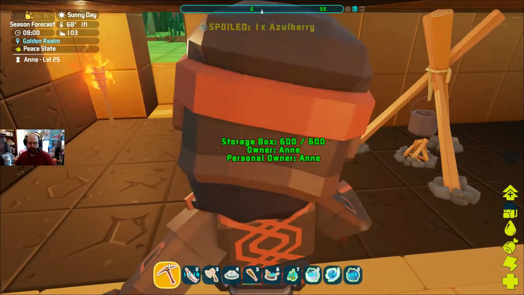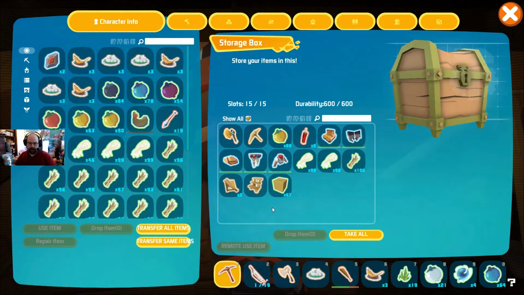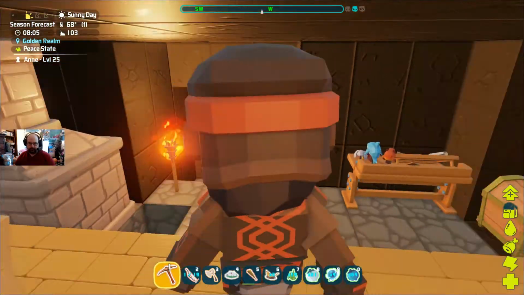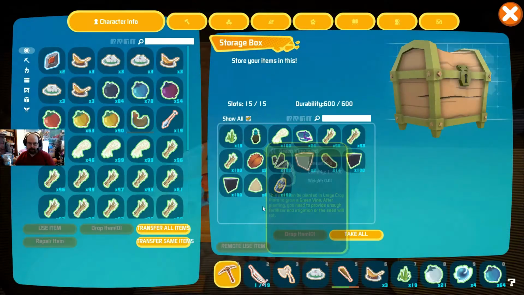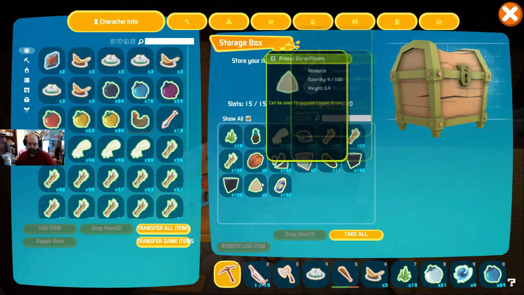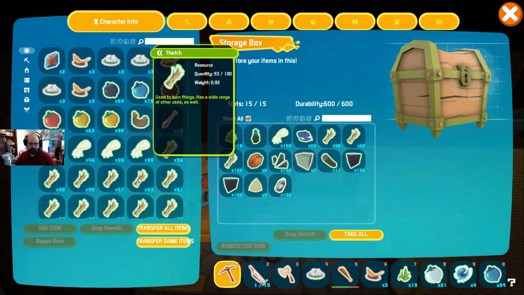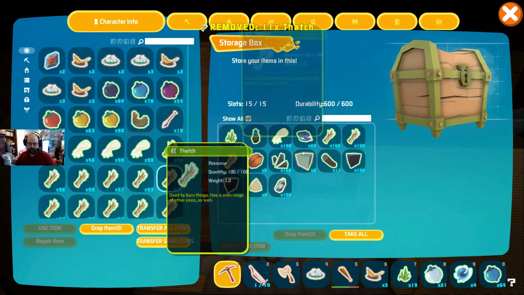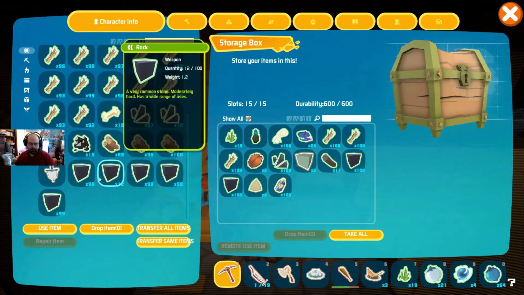He's right outside, isn't he? Access inventory. Can't do anything here. About my third storage box. Hopefully he's gone away. Just gonna try to get some full stacks of stuff. Okay, I got a bunch of rock.